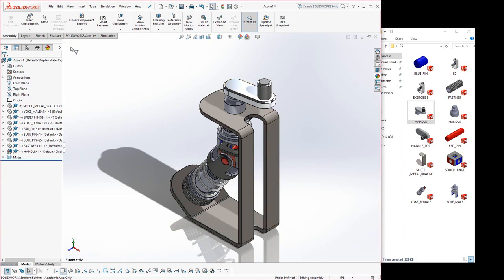Now let's work on the lab. So just make sure you save that. That is saved as E5 in assembly. Be aware, try and save it in the E5 folder. Keep them together. If you don't keep them together and you end up moving them through Windows Explorer, you might find they detach, because these parts are required. All those parts that you see over here are required to be located by SolidWorks.